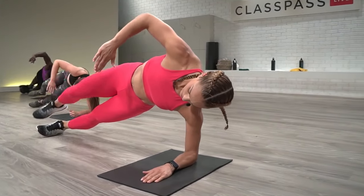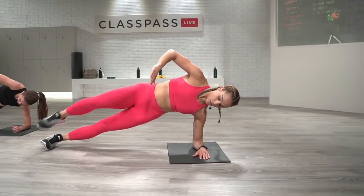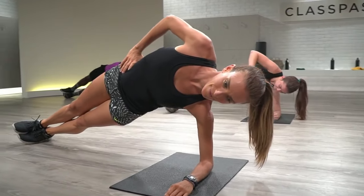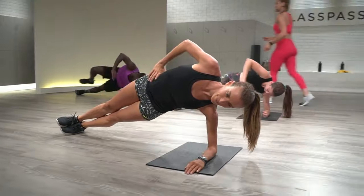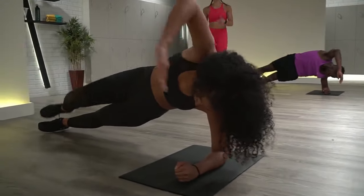Here we go — tap that right knee into the hand. Take your time. Sometimes you'll notice one side of the body is a little bit weaker or stronger than the other — that's totally normal, that's why we separate the sides. Last 20 seconds — enjoy this while we're down because the next one's going to rev that heart rate up even more. Last 10 seconds, finish strong. Keep that bottom hip up, I know it wants to sink — don't let it sink.